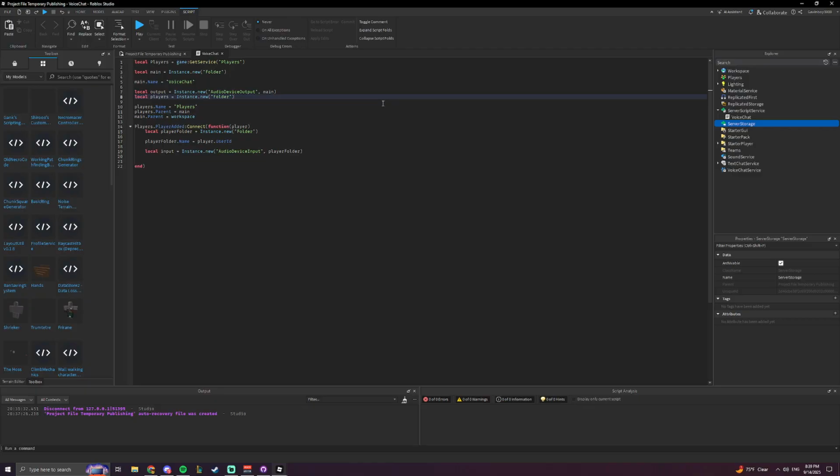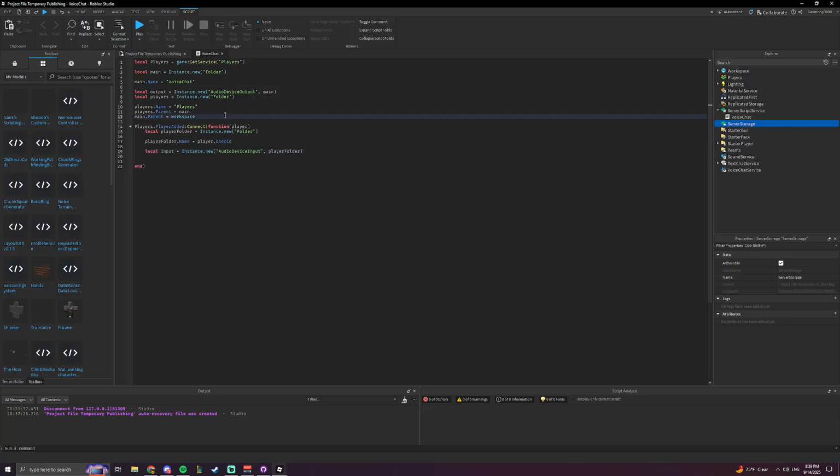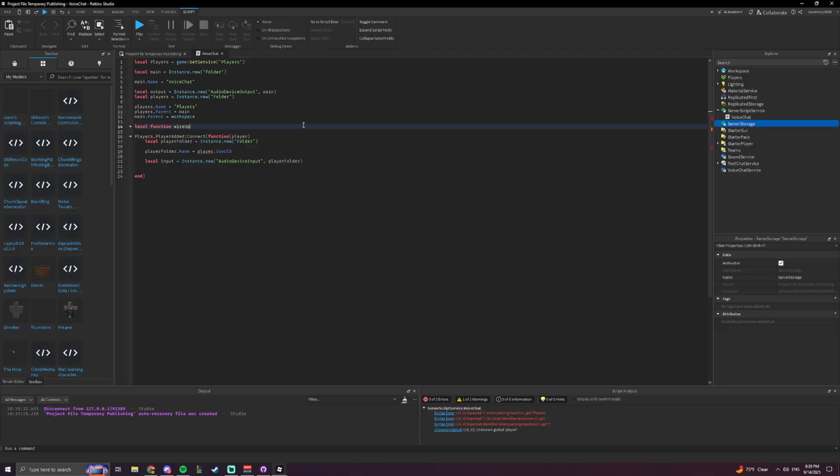Basically, let's make a little function here, local function wire up.